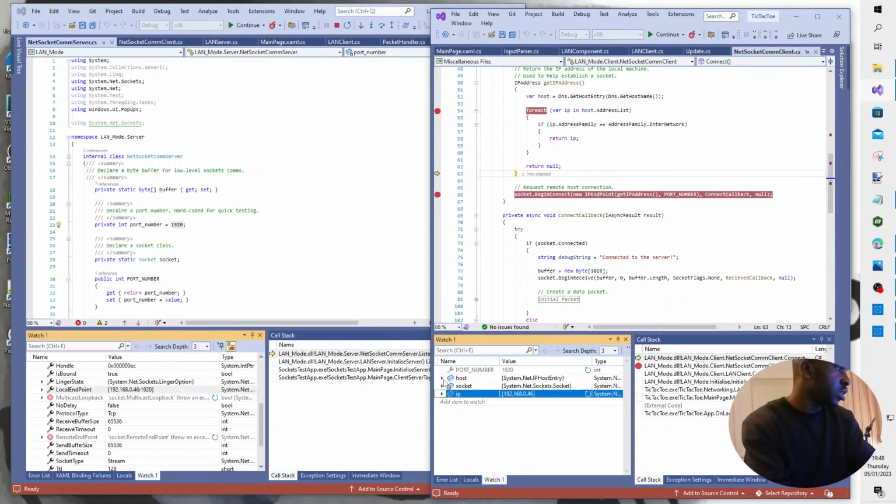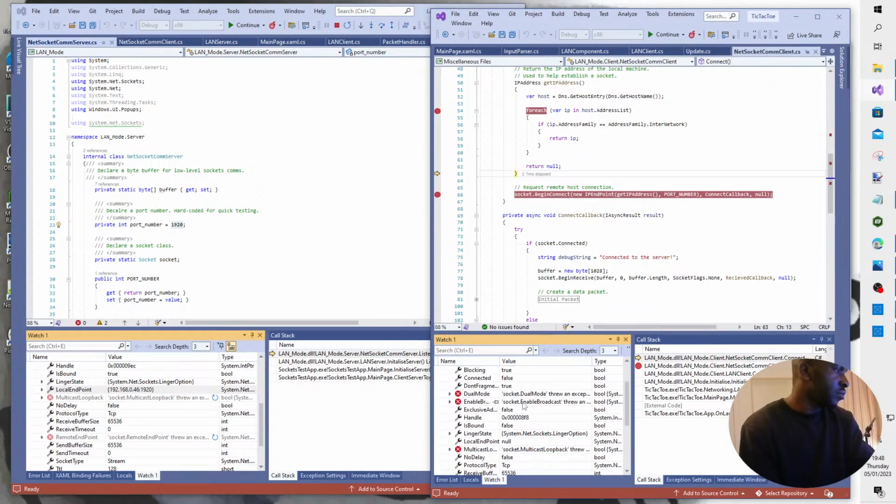There's my IP. And just for the record, this IP is what you typically find on most local host scopes. So any machine will have some kind of generic IP address of that nature. Mine just happens to be that.